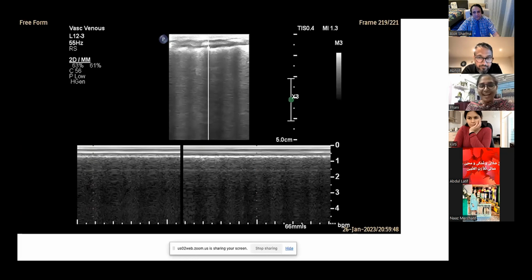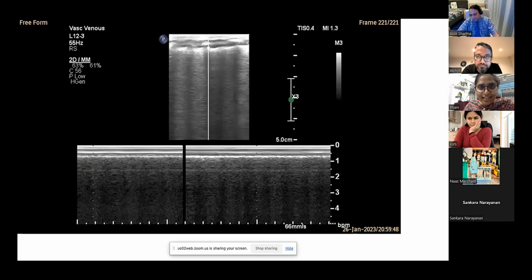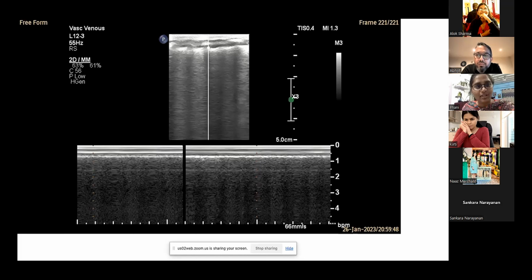Okay, Dr. Abhijit, I have a few queries regarding the settings. As you have told, we should change the gain in this particular machine, because in other echo machines there is an option for changing gain, but in this machine I could not. There is no option to change the gain. Only TGC is there. So how could I have done it? The only things I could change are those shown on the left, like there is an RS which is written, and then C might be contrast, and P low, I think, is penetrance low and resolution low.